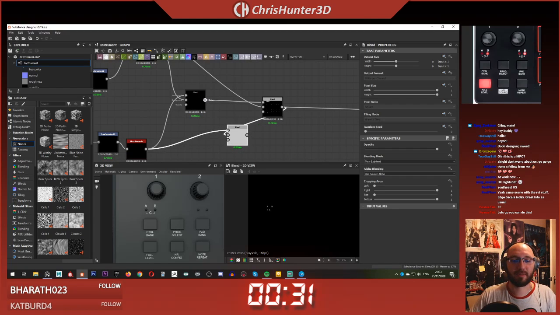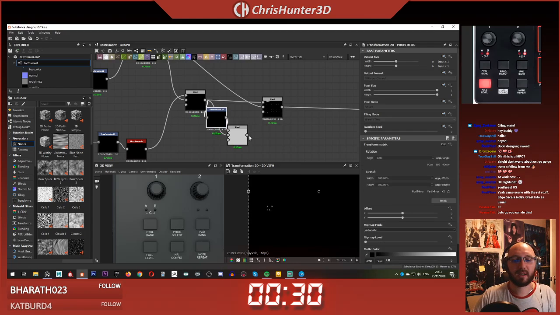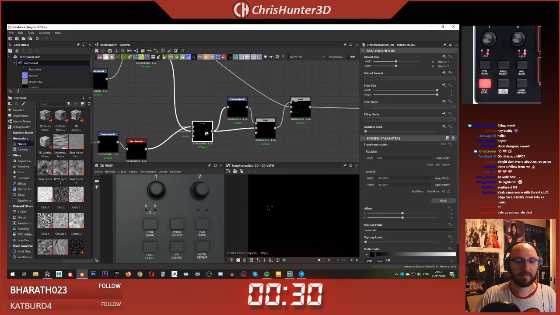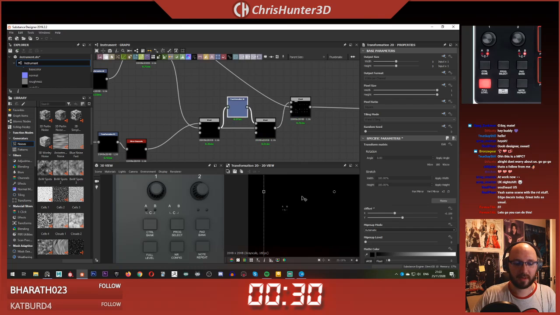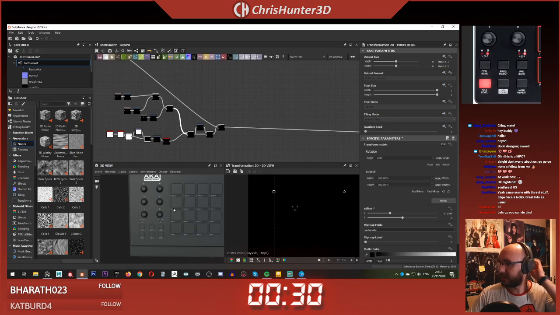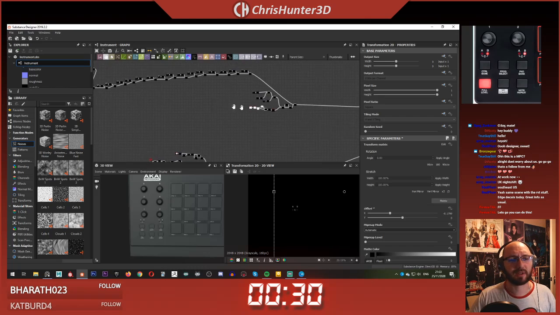Okay. So now we can duplicate this. Feed that into Transformation 2D node, and then we can move it over. Add that into here. And job's a good one, as they say. I keep misclicking, and it's bugging me. Okay. Move this over. There we go. That's better. One big unit. Okay. Right. I'm happy enough with them for now, text-wise. 30 minutes, let's get the lights in. Let's save. Don't forget to save, folks. Always save. My god, so many nodes.